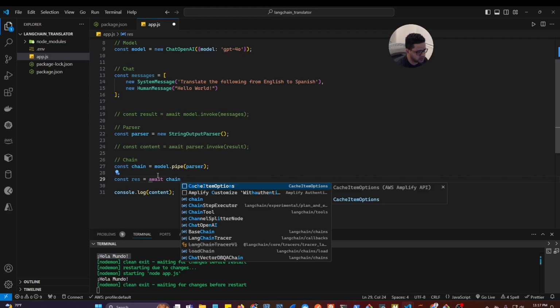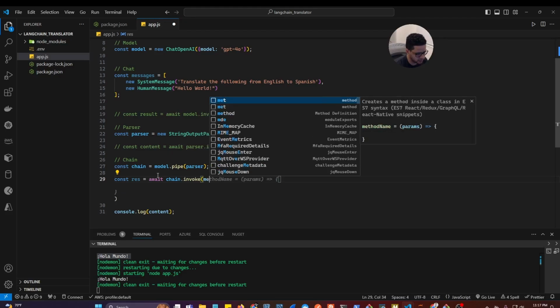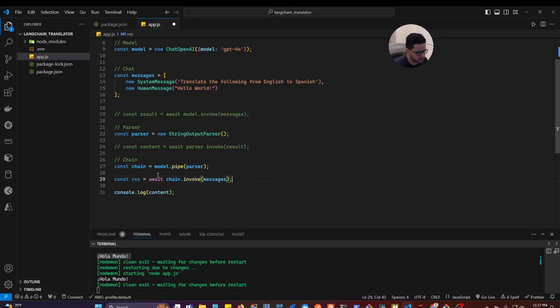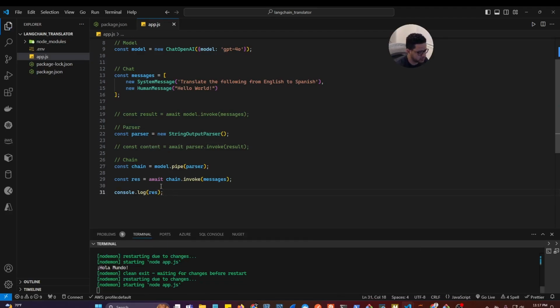We can do chain dot invoke, and then we can pass our messages, or our chat. So we pass the messages to our chain, and the chain is going to pass those messages to the model, and whatever comes out of the model is going to be passed to the parser. And we're going to now console log res and just save, right? And we still get the output in there.